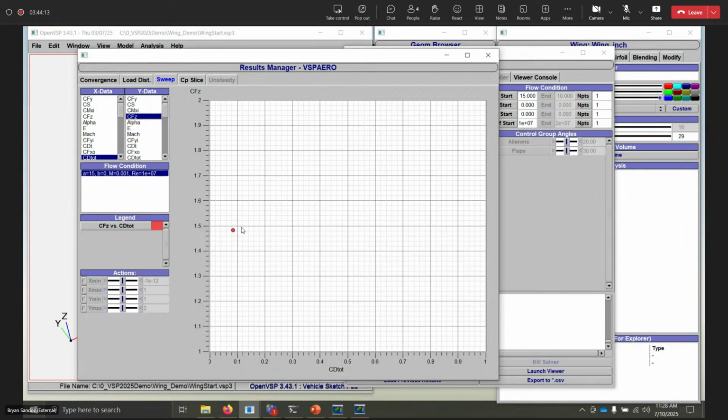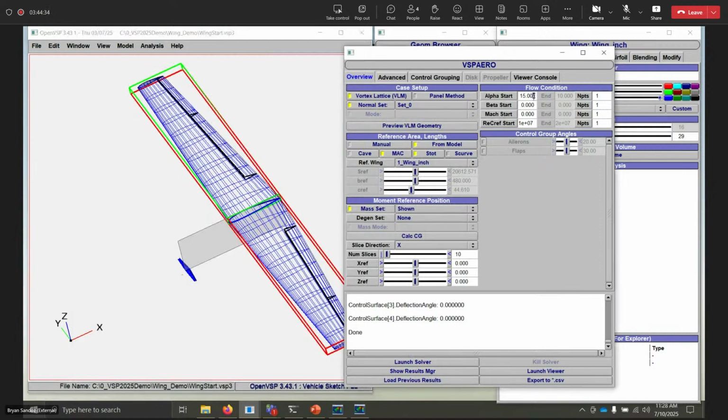And one thing to note, we're always looking at the body axis for any of these load cases. So when we're trying to match that CL max value, there's some ways to go back and forth between CN max and CL max, but for the purpose of this, I'm just going to assume we're trying to meet a CN max of 1.5. So we're not quite there. So I'll just bump this up by a little.